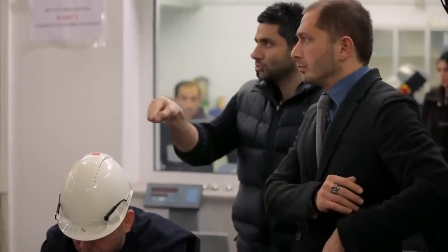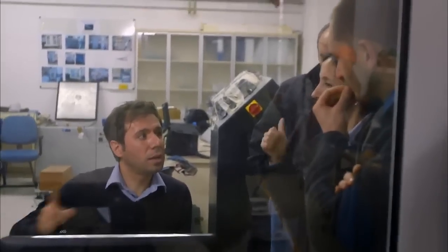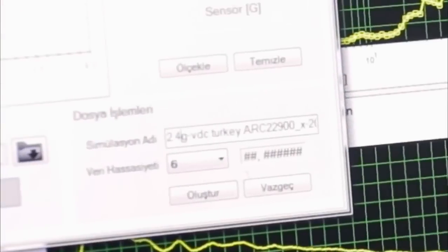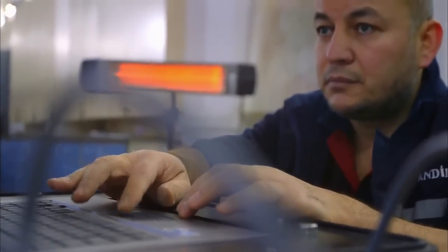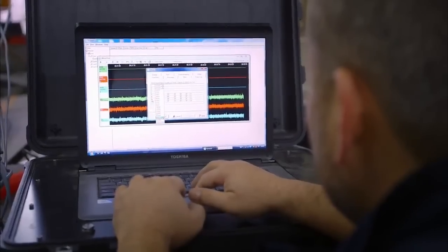But what everyone really wants to know is how will it stand up to an even stronger earthquake? To find out, the team must push the power of the shake table beyond anything they've tried before. The simulated quake is measured in G's, its gravitational force. We are increasing the amplitude of our earthquake one more step, so that now we aim 2.2 G.